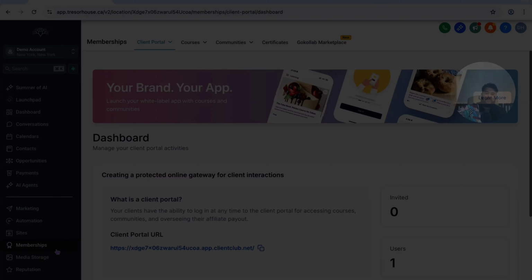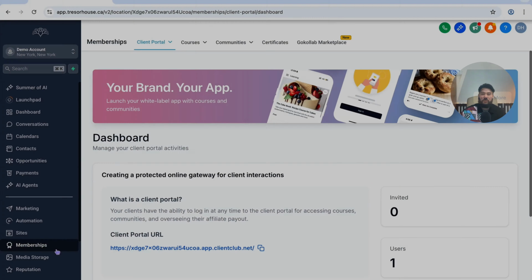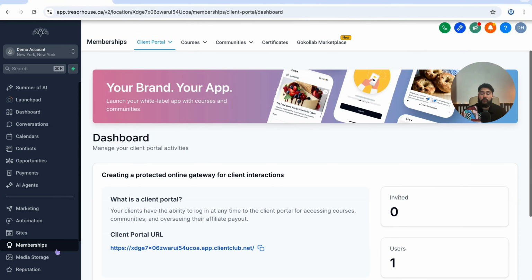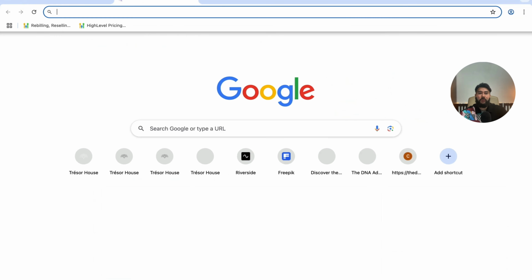Next thing is the membership area. So the membership area is where you're going to be able to host all of the deliverables for your clients. So here I can actually set up a portal. So when my clients, this is going to be for you and your business. When you enroll clients, they're not going to see this. You're going to actually set them up with a portal that they can log into. For example, something like this.